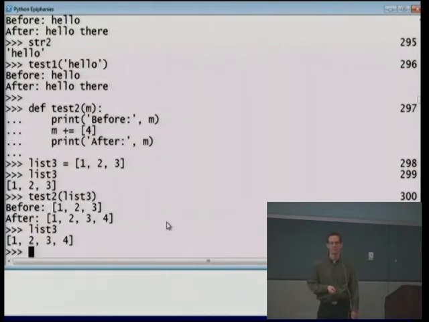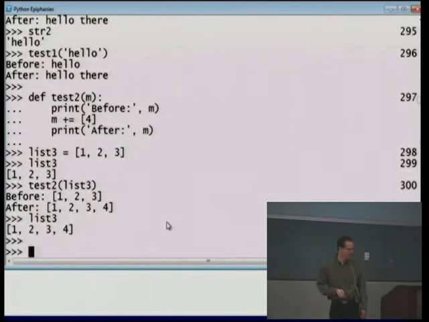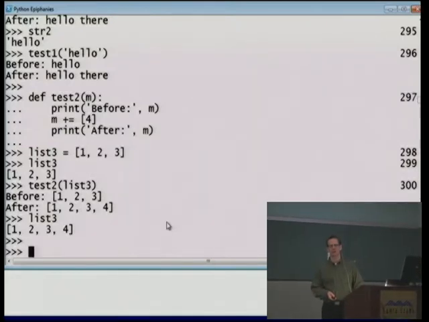Okay? So lists are mutable. Strings are not. In place add has direction how you're supposed to implement that. With a string you can't do exactly what it says, or it says do this if you can, and otherwise if you can't, don't. And that's why the implementations are slightly different for string and list. And you can see that Python's always passed by reference. It's not that strings are passed by value and lists are passed by reference. They're always passed by reference. It's just what happens inside that's slightly different. Okay?